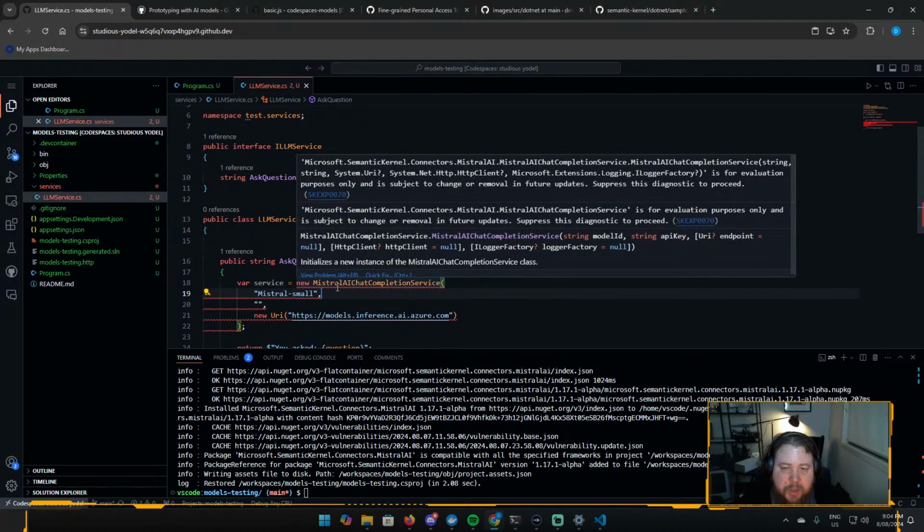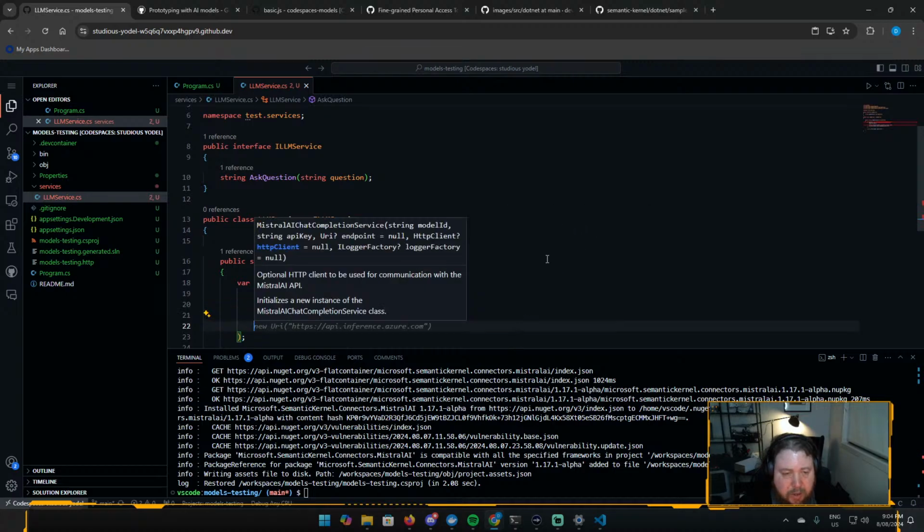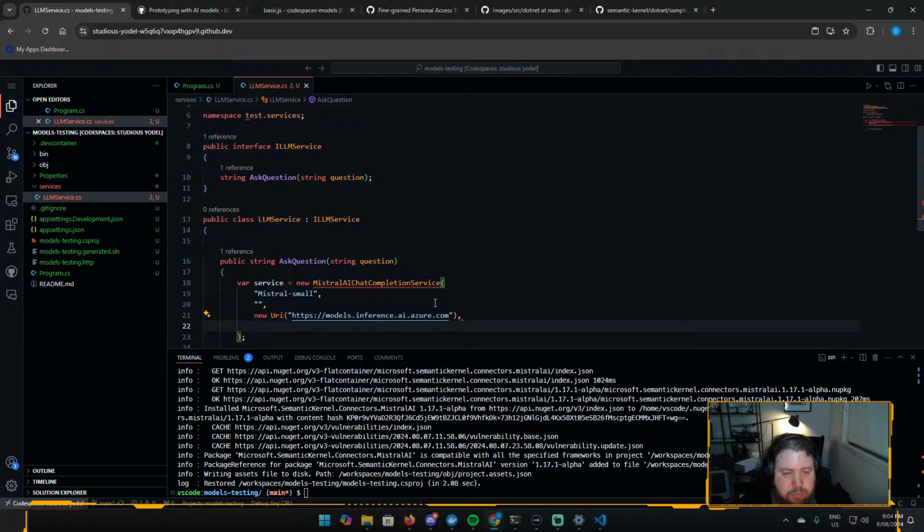Now it's still complaining. String. Oh, it wants a logger factory. Can I send you a null? I don't have a logger factory.